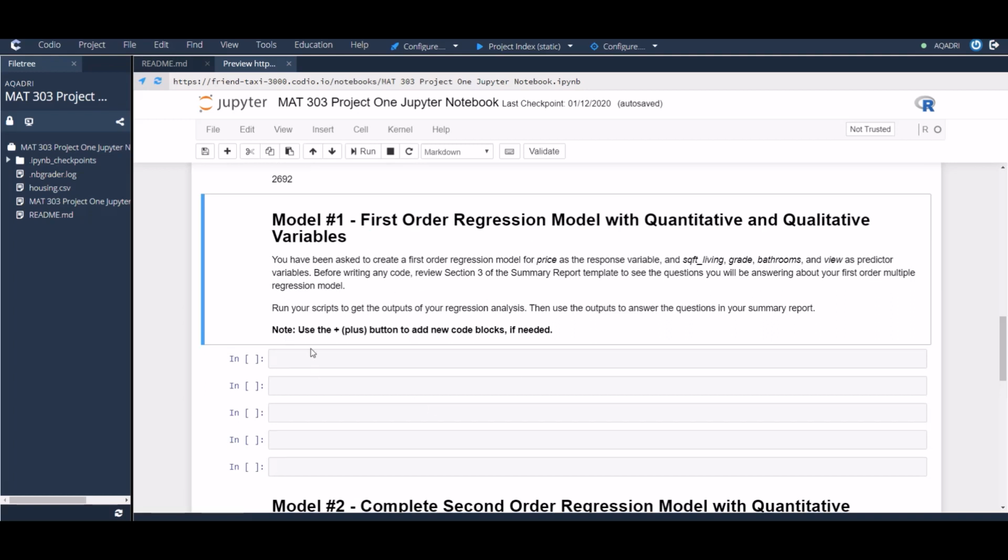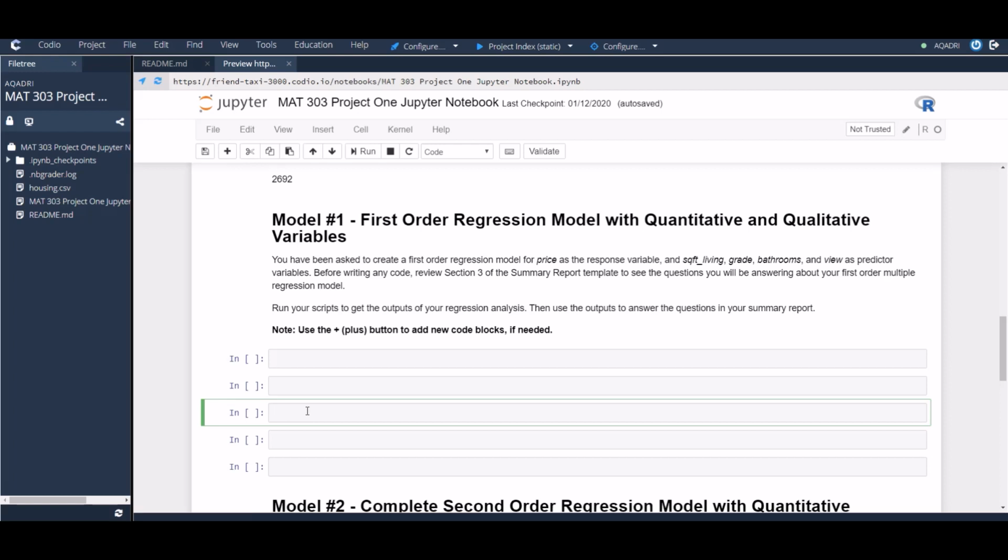This is the first model. So these are the different coding blocks where you will write your code. Okay, so you don't have to use all of them. You can just use one, or you can split the code into three or four. My suggestion is it's nice to use the different blocks so that you can clearly see what each block is doing.